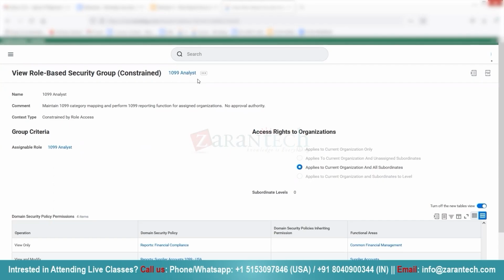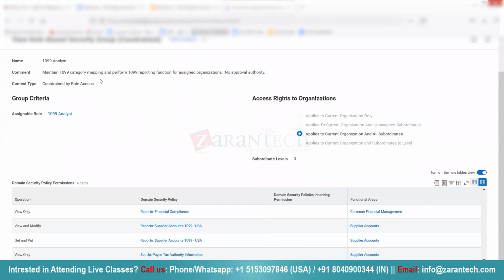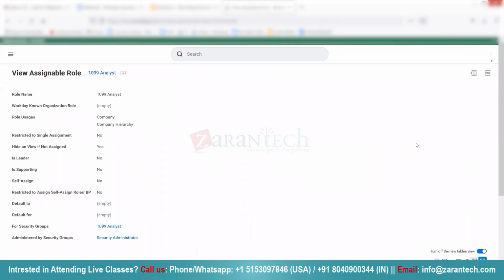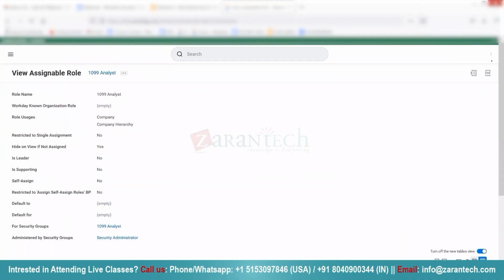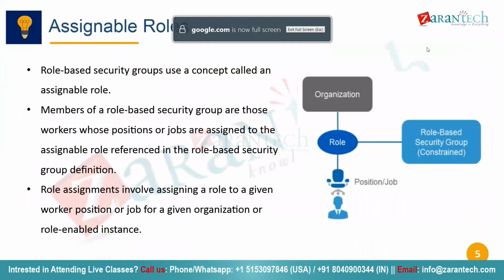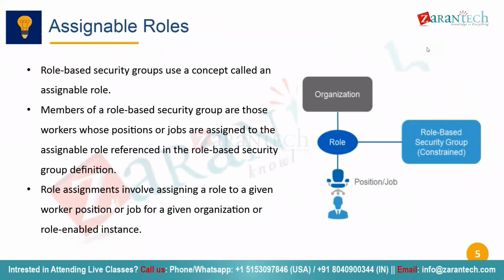So all the role-based security groups, once you create them, they'll have this one as the assignment thing. And you have an option here to assign to current organization, assign to all subordinate organizations and all that. So this is how you control the constraint part of things as well. It is telling you within the security group what all accesses are there. These are role-based security groups. From an assignment perspective, you will assign this one, and this will show you how many people are there and how many assignable roles are there and everything. So assign role-based security using assignable roles.